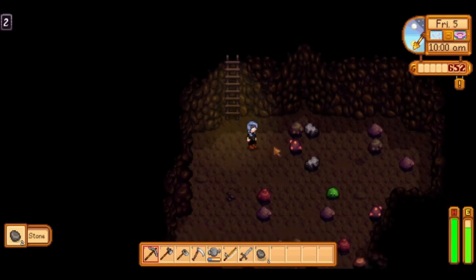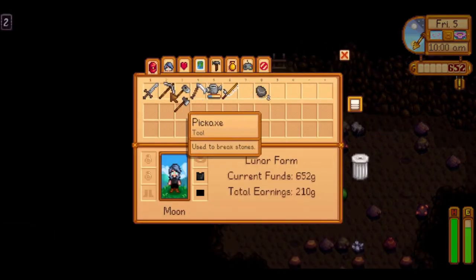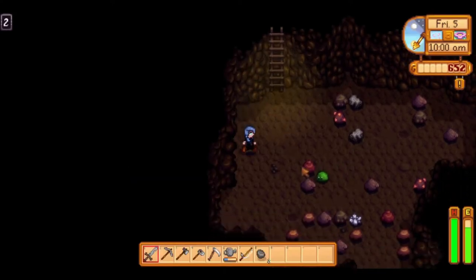I should have checked what the spirit said. Oop. Oh, I forgot to reorganize this. Everything's gotta move down one. I gotta buy that backpack. Okay.